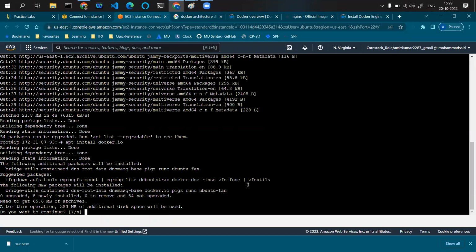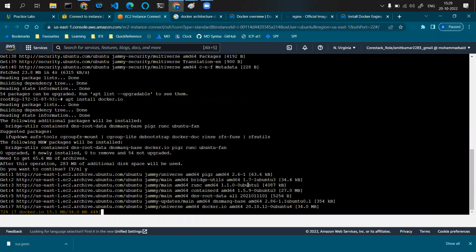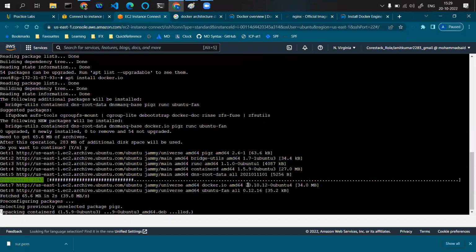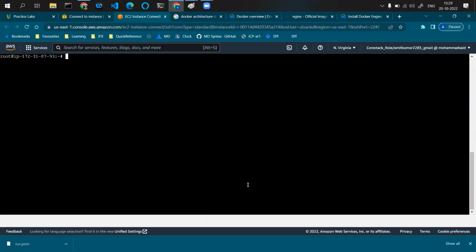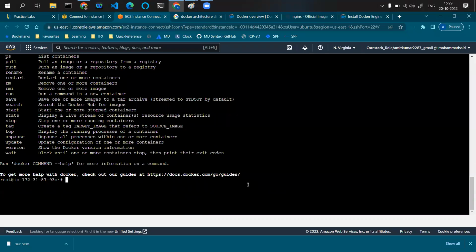And I got a confirmation, yes. Clear the screen. And if I run a command called docker, I get some output.